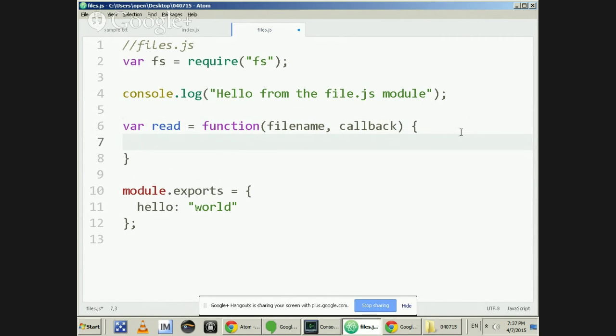Asynchronous functions are a little bit contagious, right? If you use an async function, meaning a function that uses a callback instead of an equals sign to provide its value, then every function that calls it must also be asynchronous.